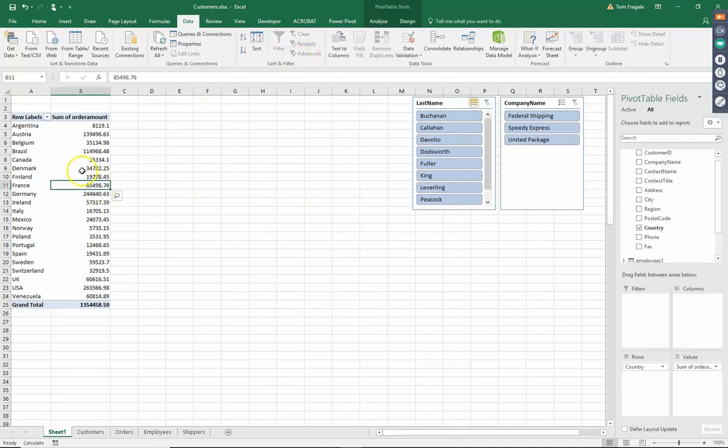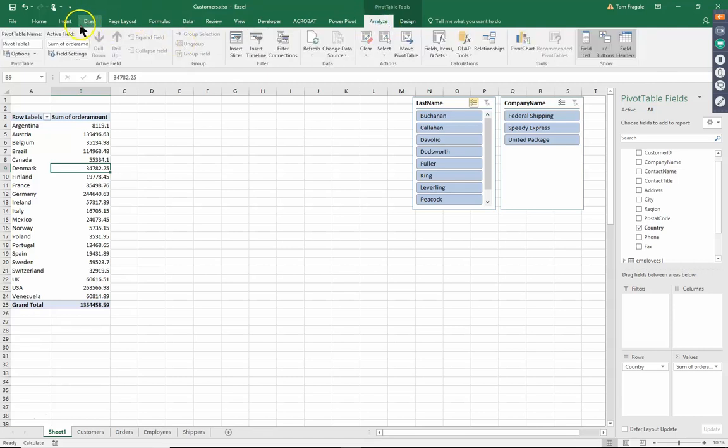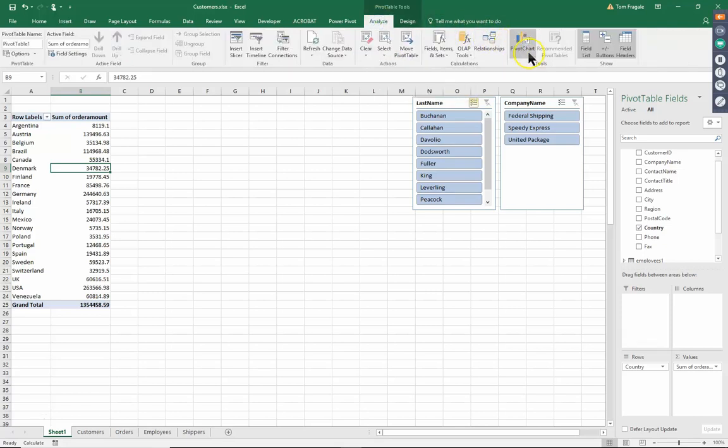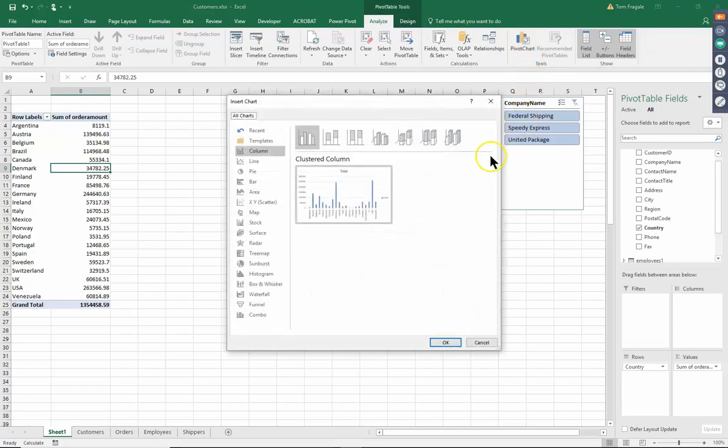So in this case, I'm going to click on the pivot table. I'm going to pick on the Insert menu up top. Of course, the Analyze menu is what I meant to say. Under the Insert menu, if I pick on Insert, that will be another way to get to the pivot chart, by the way, if you notice where I'm going. But just to stay consistent, I'll go back to the Analyze menu. And then I'll pick on the word pivot chart. Then you see all of your chart types.